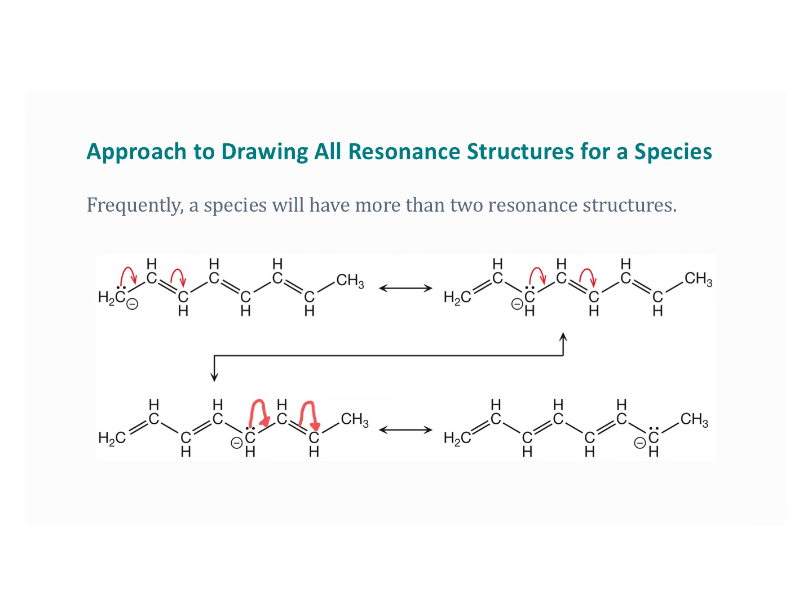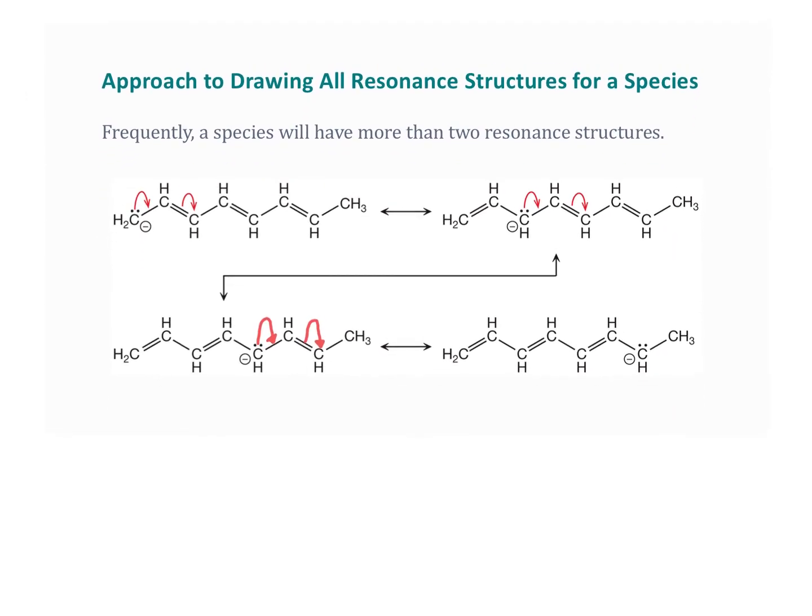Now, if we were to draw the resonance hybrid from these resonance structures, the way I start is I draw the carbons. One, two, three, four, five, six, seven, eight. And then I go ahead and draw my hydrogens in. Because remember, the atoms aren't moving. So you can just come in here and say, great, I'm going to draw in all my hydrogens because those atoms aren't changing. All's well.